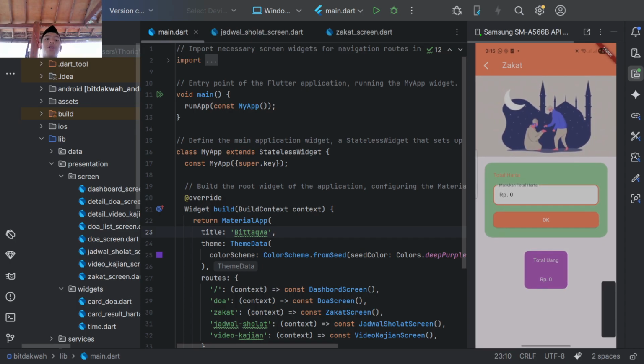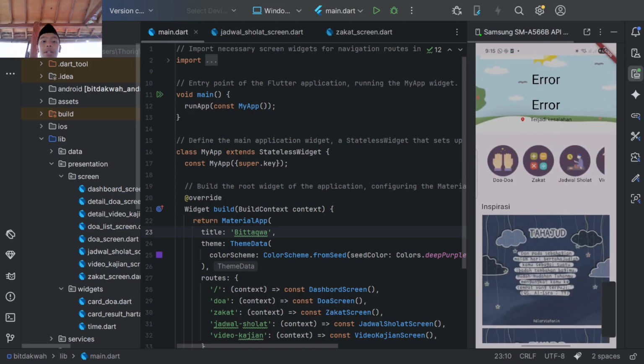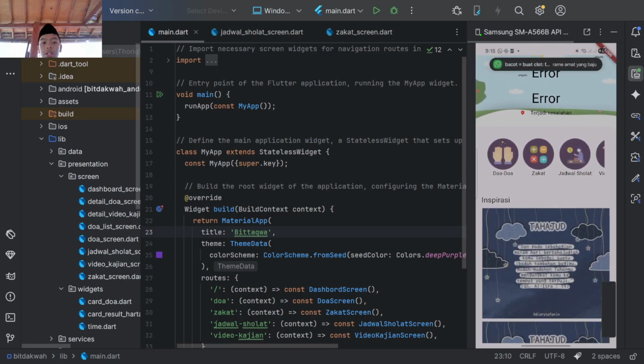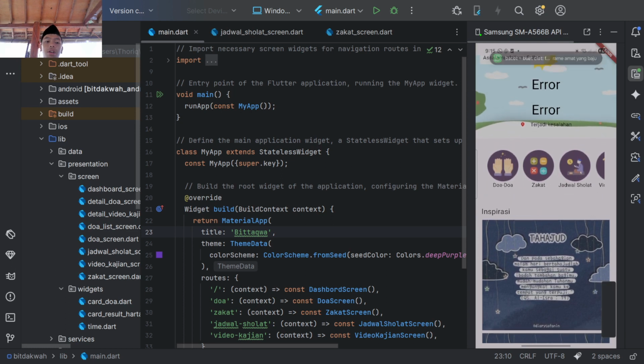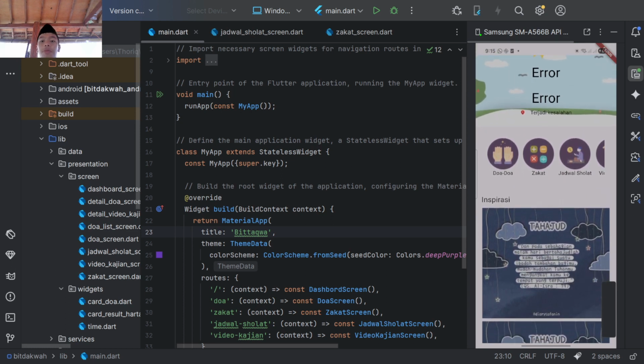And main is the entry point of the Flutter application. Every time the user opens the app, the first file that will run is main dot dart. You can see runApp for running the MyApp widget.